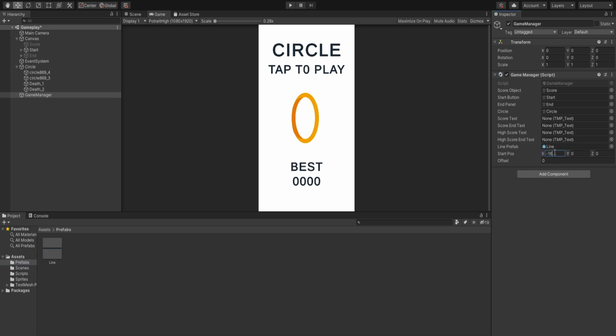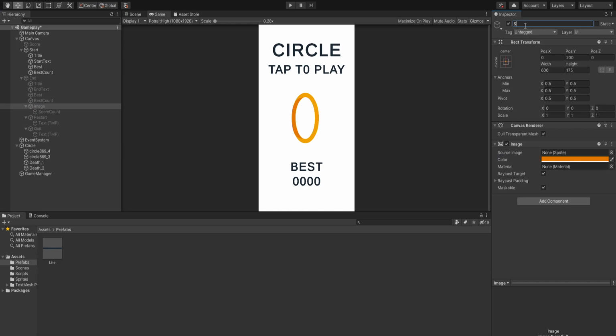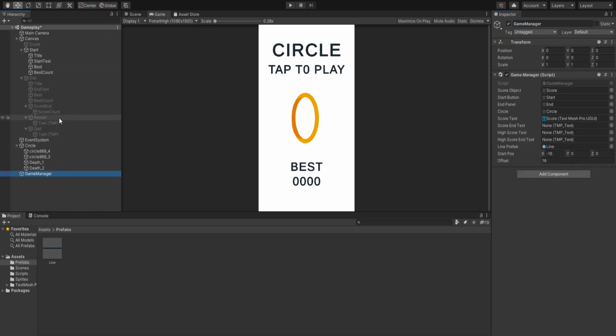And for the start position, it's going to start at -16. And let's also attach all the texts. So the first text is the score text. Next we have the score end text. So it should be inside the image, and let's rename the image to score. And inside the game manager, we use best count for the high score, and here's best count for the score end.